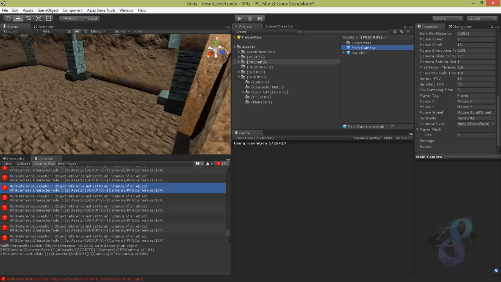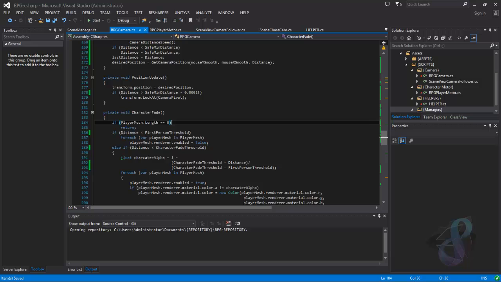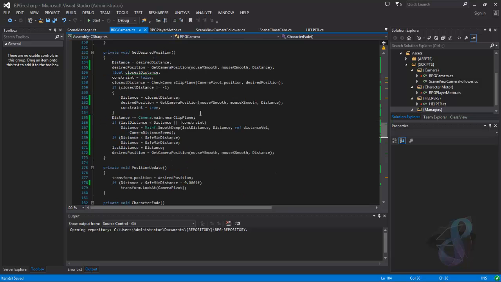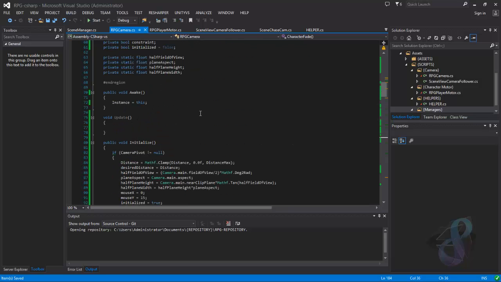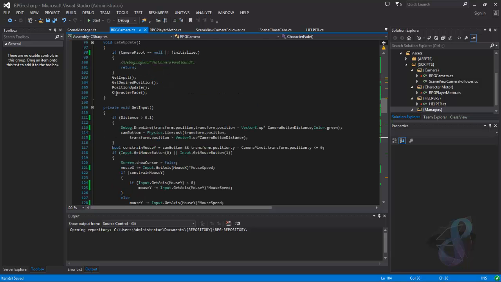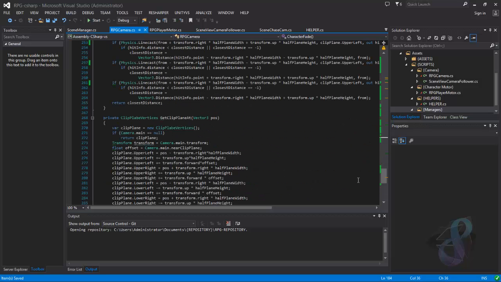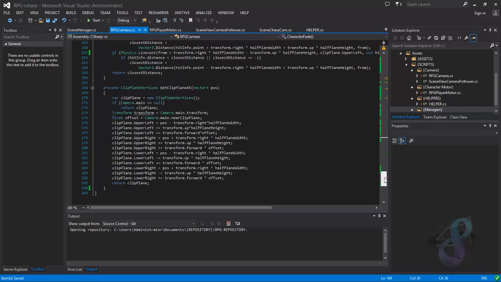So, why is it returning null? I'm saying if player mesh dot length equals 0, then return. What's the problem here? Late update. I hope I'm calling it at the end of late update. Yeah, and okay. This is one of those funny things.